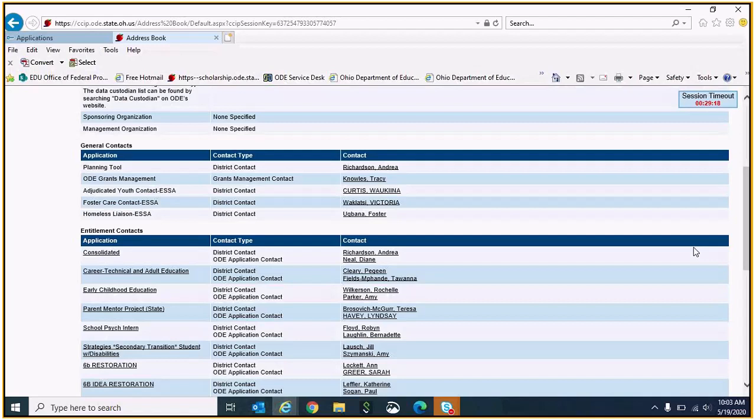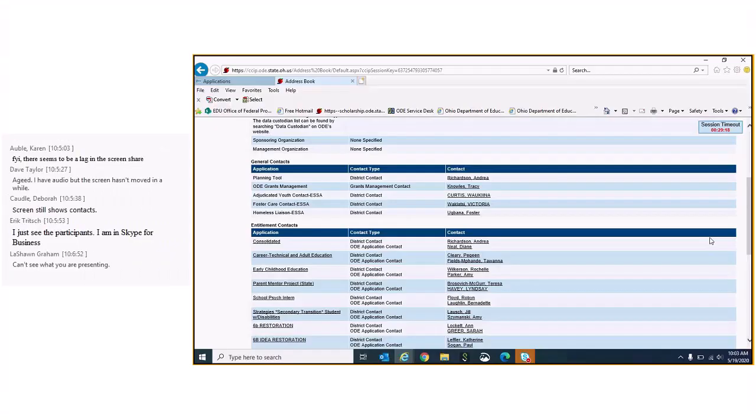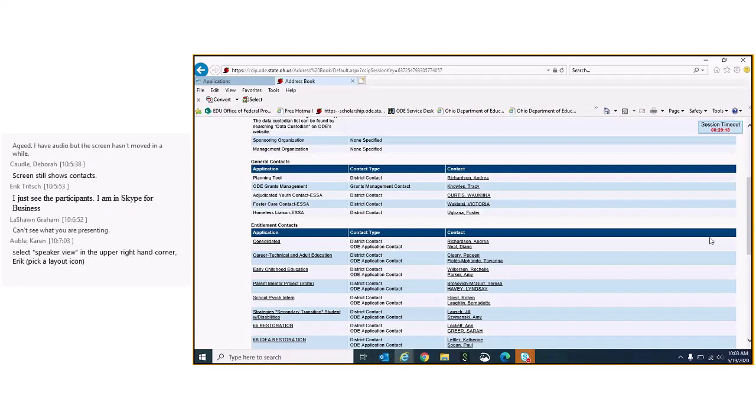It's got information about the pilot and then the 3-year planning cycle. And then it's also going to have information about the cohorts, who's assigned to which cohort, the dates and deadlines for each of the different cohorts. So this can be a useful resource also outside of the CCIP, and that's just from ODE's website. Just search Ed Steps for that information.